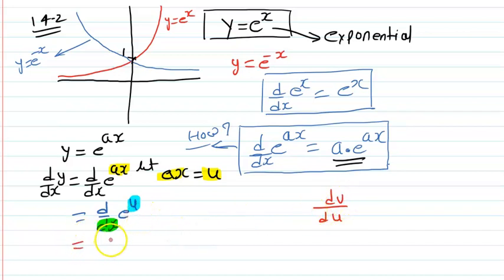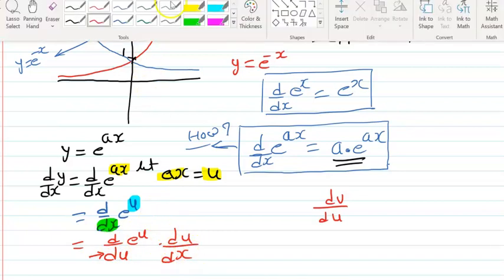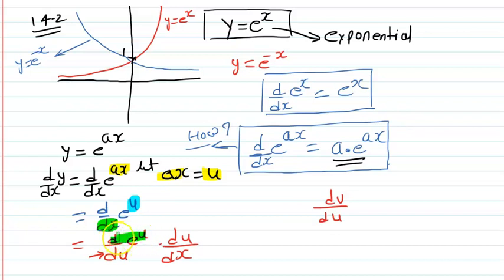I write it this way: d over du of e to the power u. I have multiplied by du in the denominator and du in the numerator, and this dx is already there. If you see my green ink, these were already there, and you can see the extra du over du here, right? Is that fine? Any question? Why did I do that? Because it is e to the power u, and u can be differentiated with respect to u.